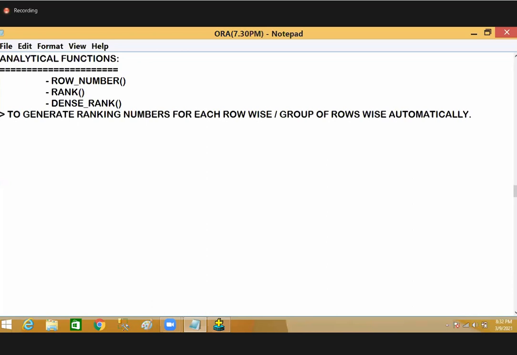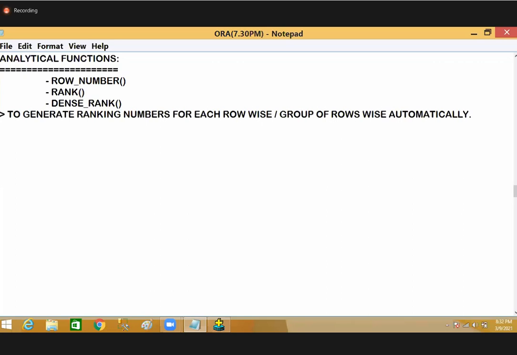The highest salary employee gets first rank, the second highest gets second rank. Or experience wise: which employee has more experience in my company, he is the first priority. Like this, in different ways, we can give ranking numbers.